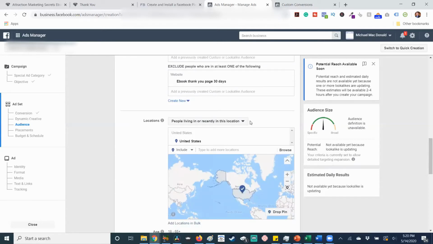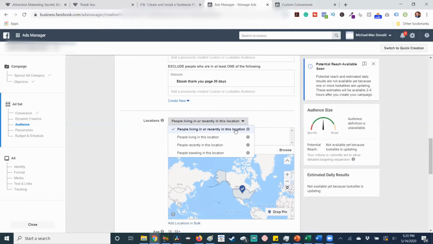Now moving on to the locations, normally this setting is going to be set to people living in or recently in this location. And that's actually not ideal, because it can include people that just happen to be traveling through that location, people that were recently in that location, and also people that live in that location.